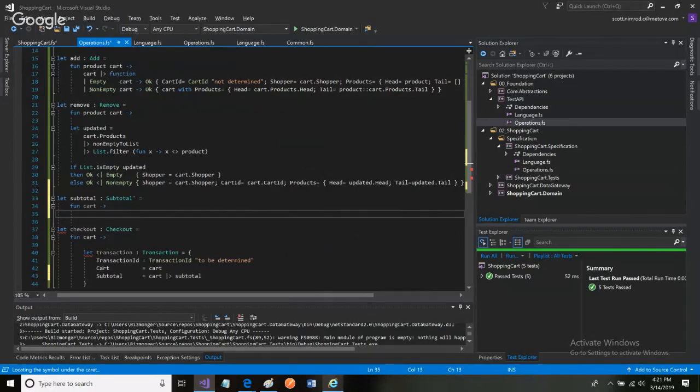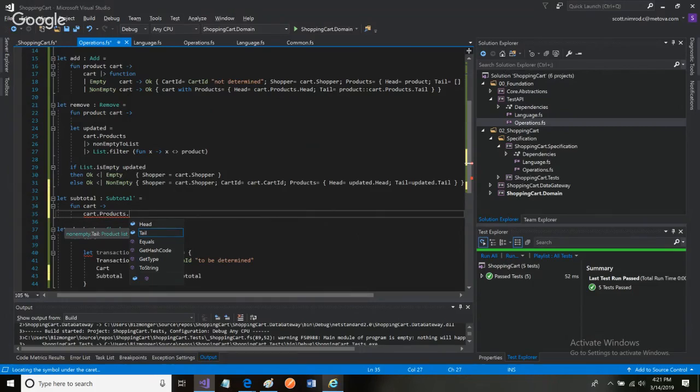Well, you have a cart dot products. Okay, and we want to do what? I guess this is where we do the main building blocks in functional programming: map, reduce, filter. So in this case, we want to do a map. No. We want to do a reduce.